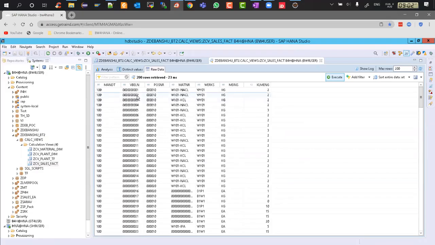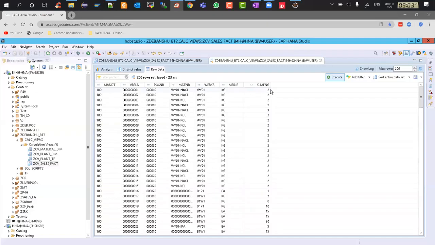We have our client, we have the VBELN, we have the item number, material, plant, the unit, this is the base unit of measure, and then our cumulative confirmed quantity in base unit of measure. But sometimes what people want is that this 2 should not be just 2, kg should come beside 2. So they don't want to see separate columns for unit of measure and the quantity. They want the unit to be concatenated, with a space of course in between, with the actual quantity value. So just for display purposes.